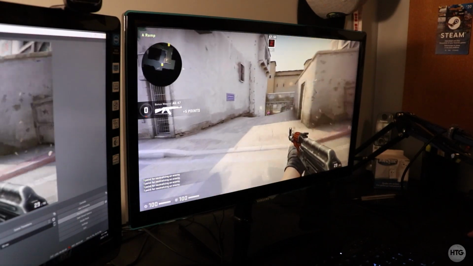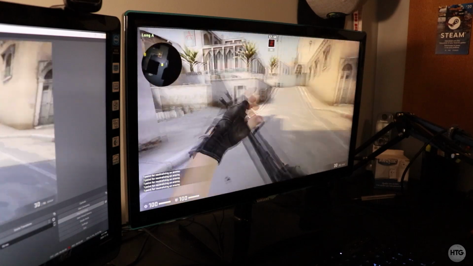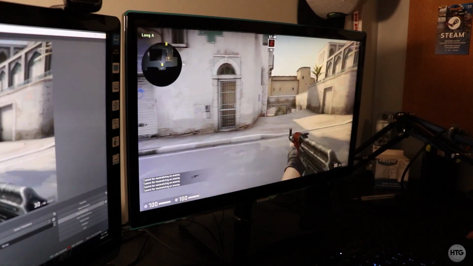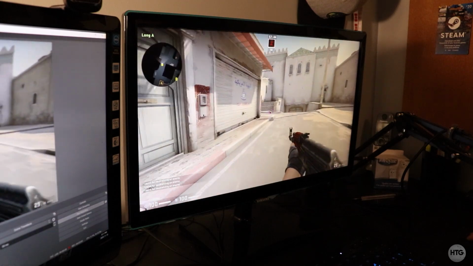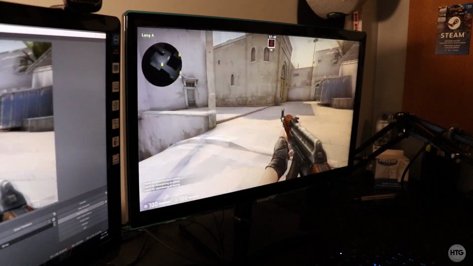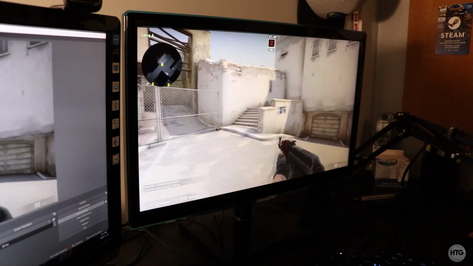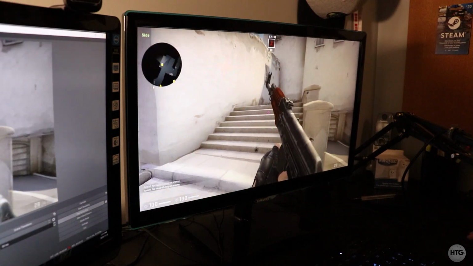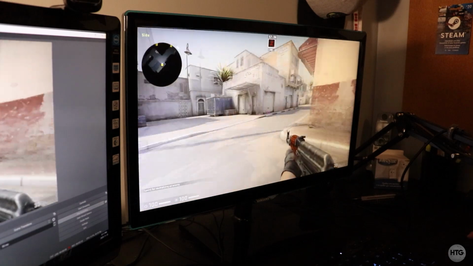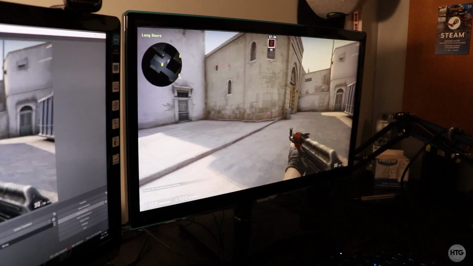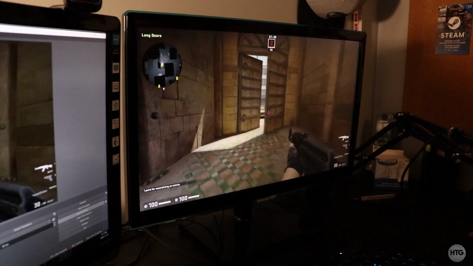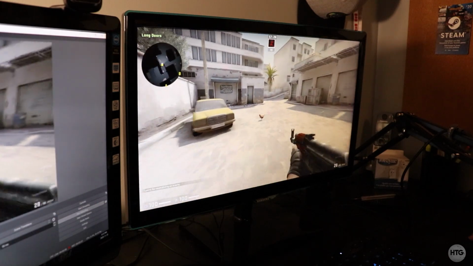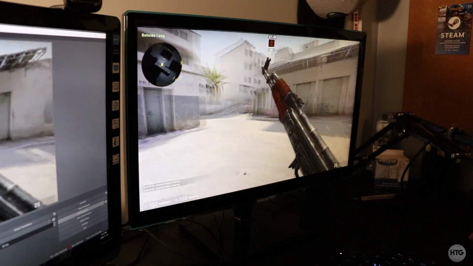Alright, so now just go ahead and jump into your favorite game. In this case, I'll just use CSGO as an example, and just make sure that everything looks correct and everything is working. And also, let's just test out to see if our game is running a little bit smoother than it usually does. So I'm not sure if you guys can pick up the improvement on camera. I'm recording this video at 60 FPS, so you won't be able to see the 70Hz, and I would imagine it'd be pretty hard to see just on a YouTube video.